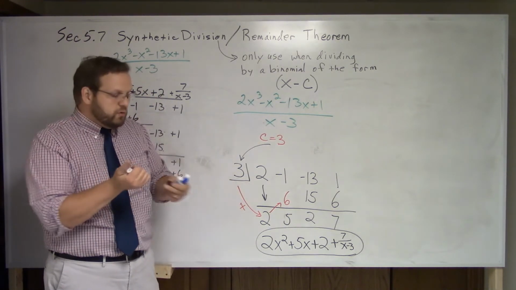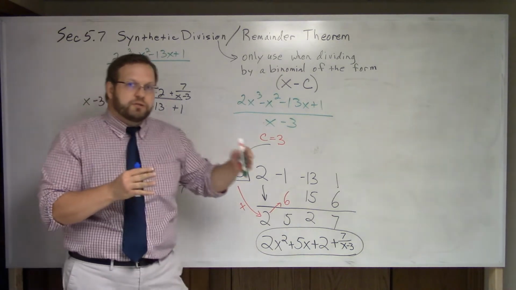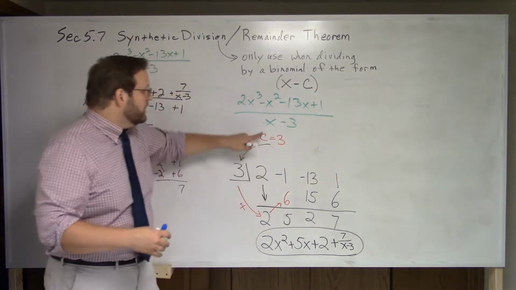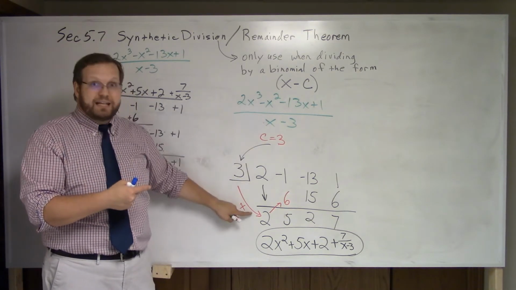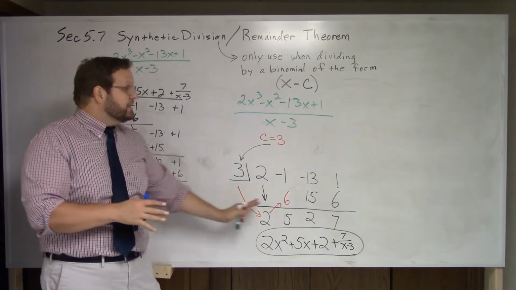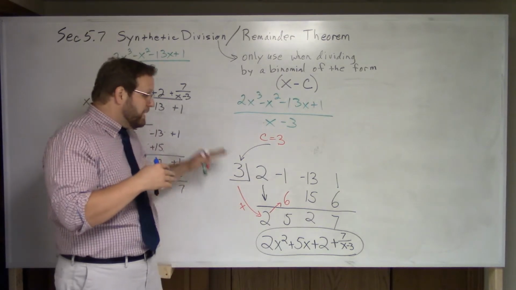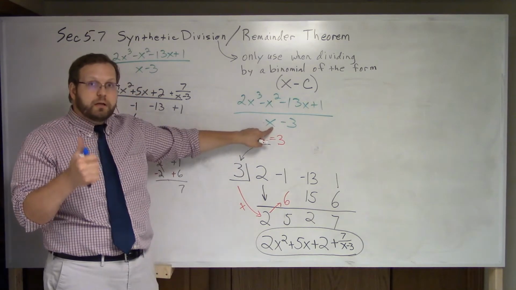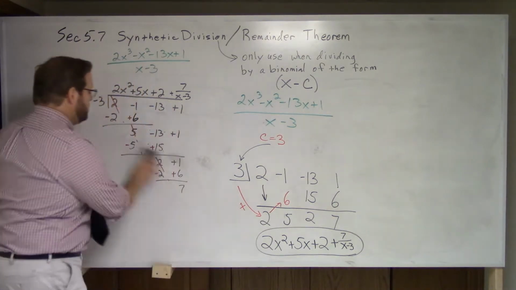The reason we do this is because when you get into finding rational zeros and factoring out polynomials and so on in college algebra, we're going to have to divide maybe 10 of these in one problem. It would be nice if we had a shorthand way of doing it. Okay, so that's synthetic division. I'm going to go through a few more just to kind of dig into that process, but that's pretty much it. Number one, know when you can use it, and number two, know that process. Okay, so let's look at a couple more examples.